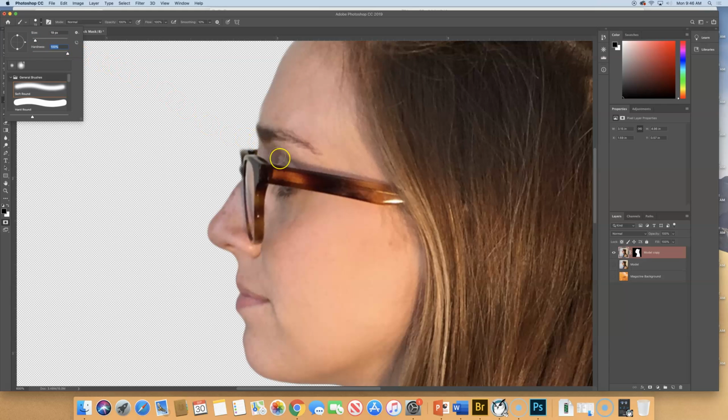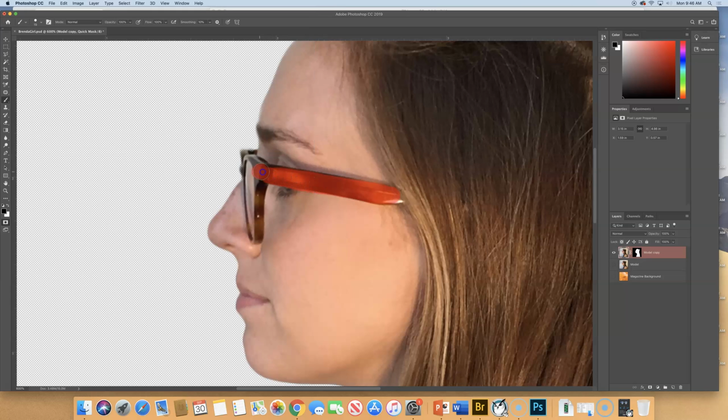And we're going to bring our cursor over and we're going to start painting with our quick mask on her glasses frame. And again, every time you let go of your mouse, you start again. So rather than trying to get it perfect in one long drive, let go of your mouse every now and then. Make your brush bigger or smaller as needed, using the right and left bracket keys to make it smaller.